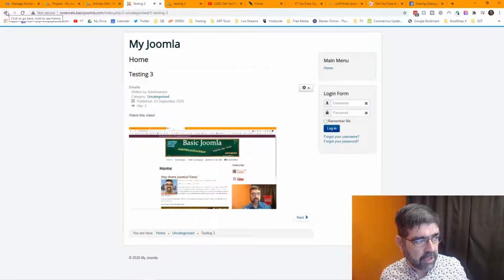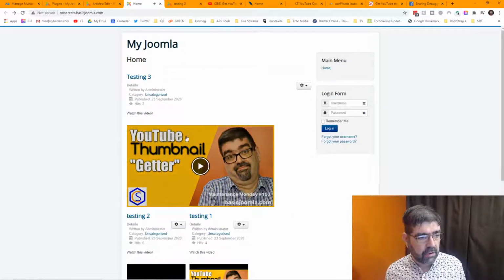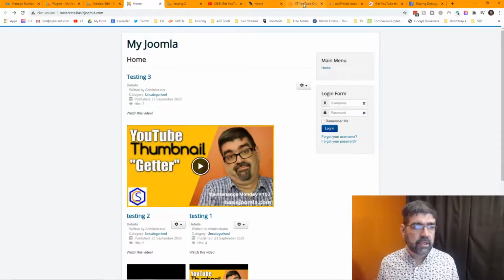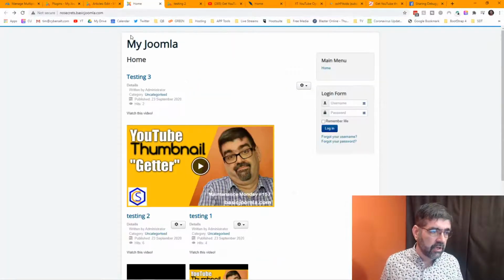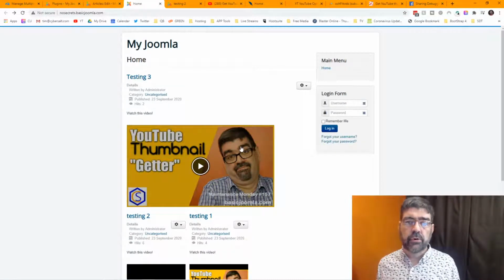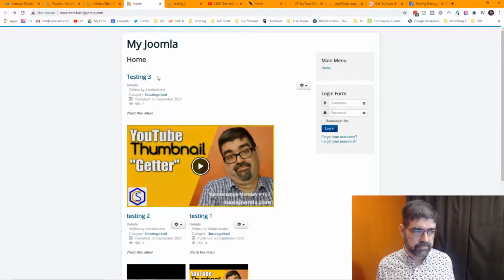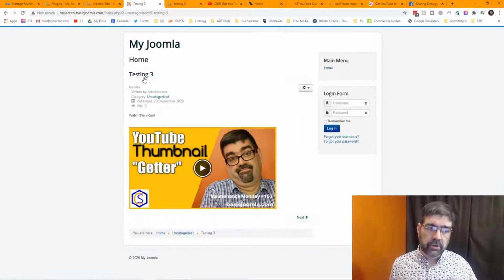But beforehand, if we click back, what we're seeing here is really just the thumbnail. So the XT YouTube Optimizer grabs the thumbnail for that particular video and displays it with a play button over it, and it just speeds up the page load time because you're not pulling all the stuff in.